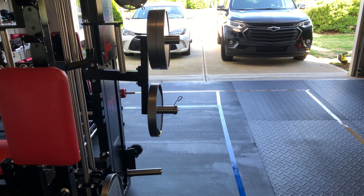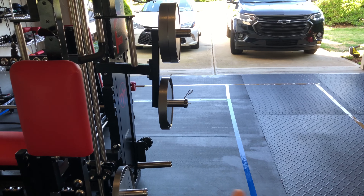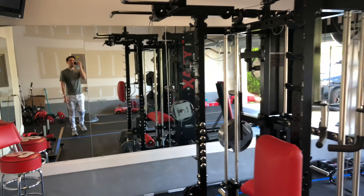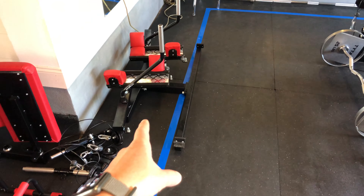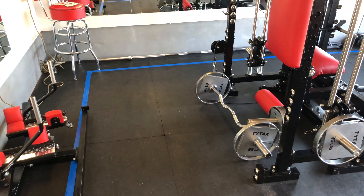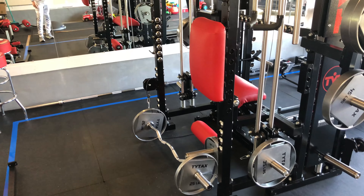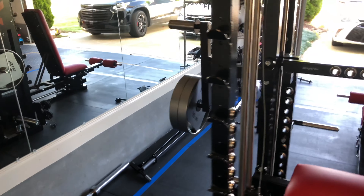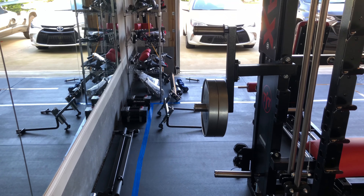As a reference point on the recommended dimensions, I used the Tidex T1X logo on the Smith machine as my center point, or you can use the weight post — that's just what I chose. Doing a quick walk around, you can see all of the space you have here on the back. Now on the front, you'll see you would probably wind up shifting it a little farther back for space, but this is the absolute minimum requirements, so I want to make that clear. You can still see there's plenty of room on the back for the machine.